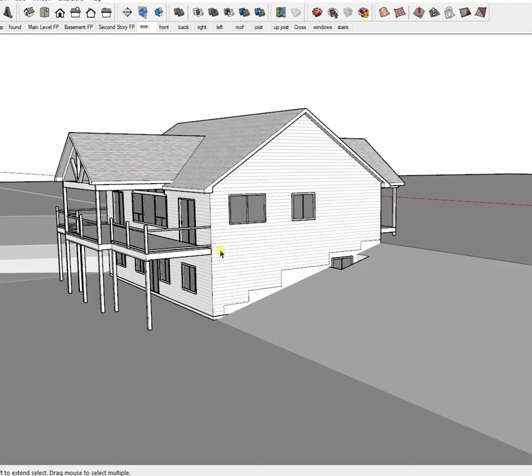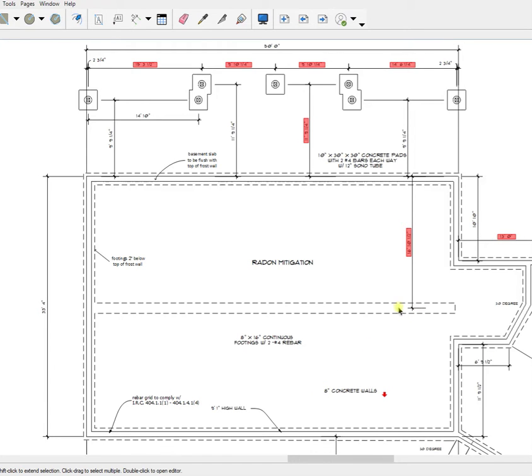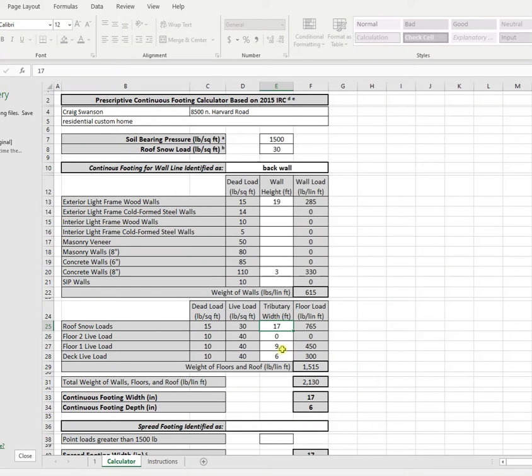So there's just one story on this house. This footing down here is only supporting 1 story, so we just fill in that one line. And here, this is going to be a bearing wall. That's a bearing footing. So it's carrying half of the floor load between here and here. So the tributary would be that number, which is 17, cut in half. But 8'6" doesn't go in, so I bump it up to 9 feet, which is right here, 9 feet.